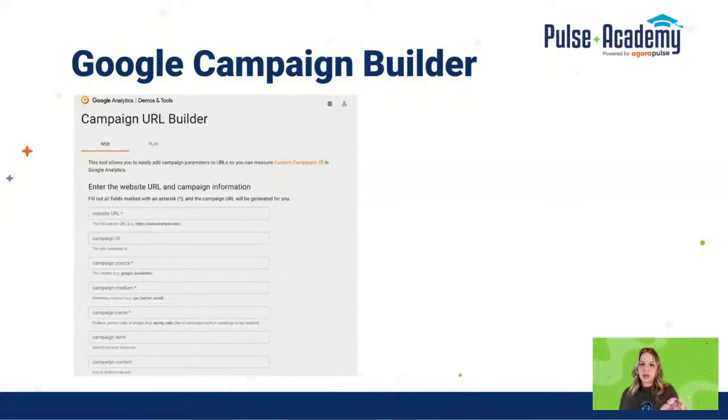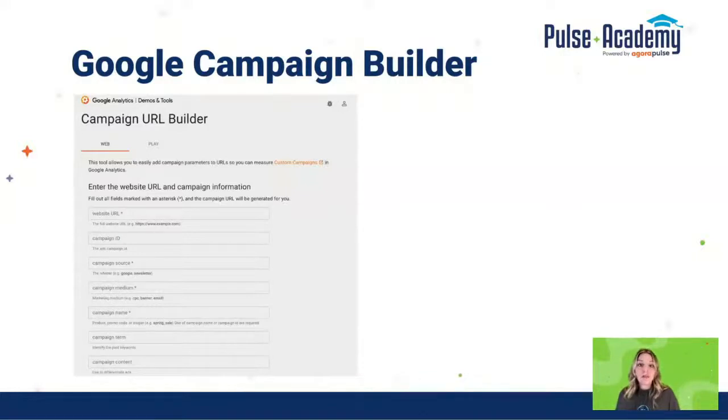Again, it's kind of small on my screen, but a screenshot of what that looks like. And it's really, you are just defining like, what is the URL of the page that you're going to be linking to, and you're defining the source, the medium, the campaign. The other things are optional, but at least those three, it's really important to include information in the field for all three of those every time you're creating a UTM code. This is the easiest way to do it.